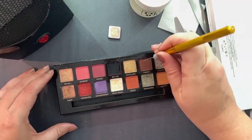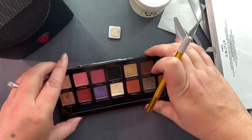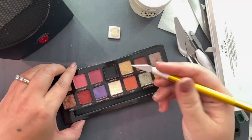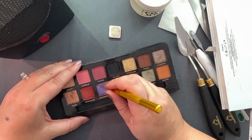Now I've got, this isn't hot to the touch in the front, but I think it's actually kind of hottest in this area. So let's get out Trust Issues or maybe Shookington.